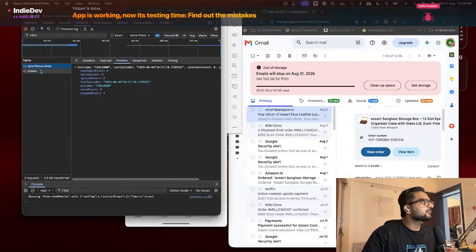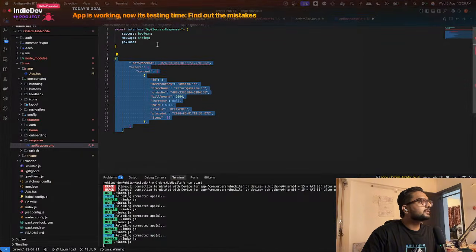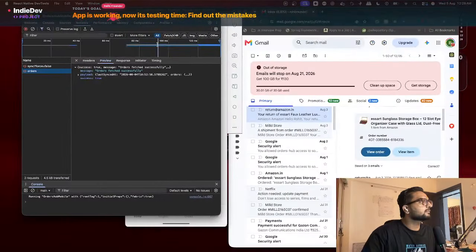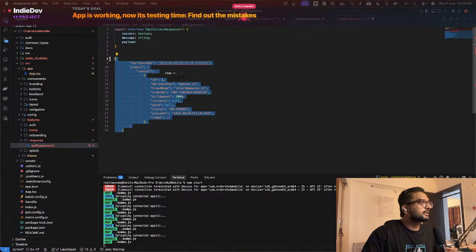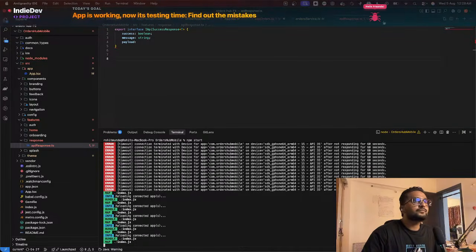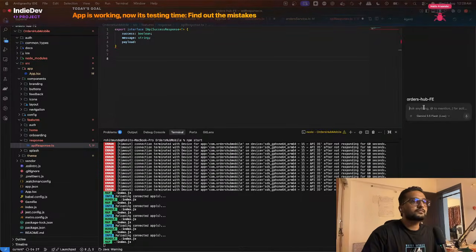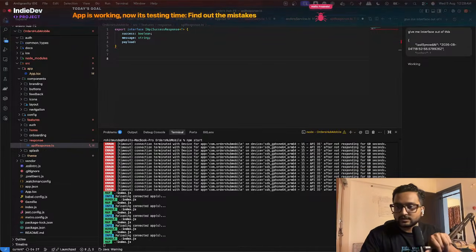No, it's not for all, it's just for this message success payload. Okay, so instead of me doing this, I can ask, give me an interface out of this. Sorry, I missed some text.